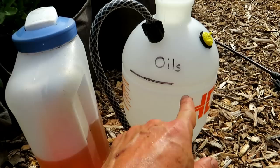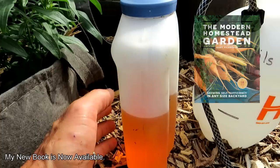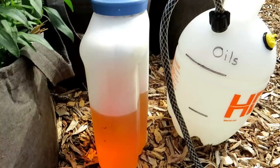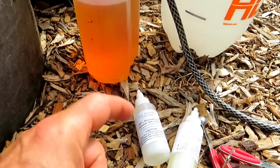I like to use a one-gallon sprayer. I mark a half gallon and one gallon on here since the lines are hard to see, and I mark the container as 'oil' because the oils can actually sit in here for a week or two and they'll be fine — so once you make them, you can use them over and over again. I use a basic Castile-type soap; it's pure, not a lot of detergents. The recipe is: one gallon of water, one tablespoon of the Castile-type soap — if you're using a detergent, use one or two teaspoons — and then one to two teaspoons of peppermint oil or rosemary oil, or a combination of both.